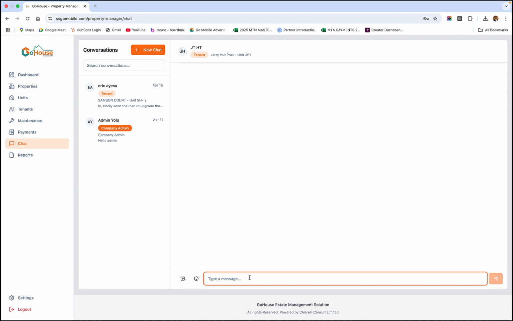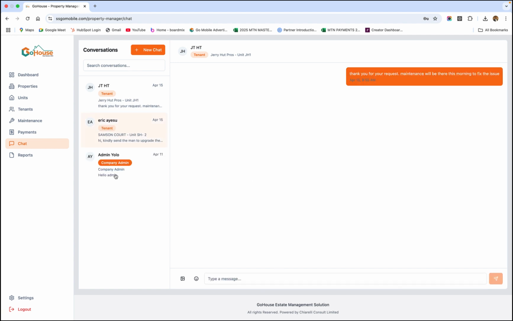So an example would be, so this will go directly into Erica Jesus' chat box, where they get to see real-time chat from the estate management.